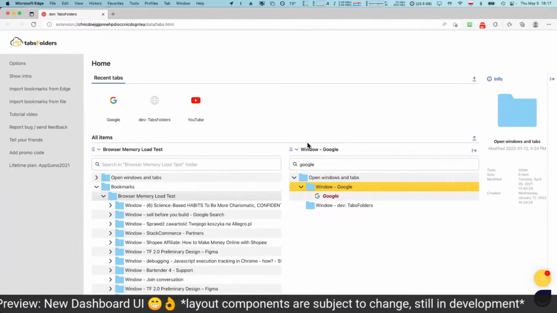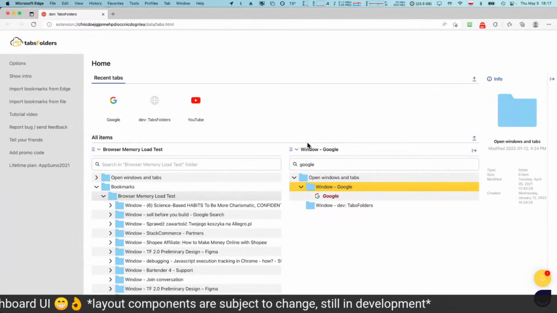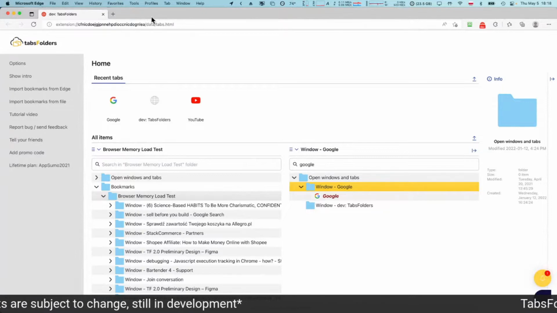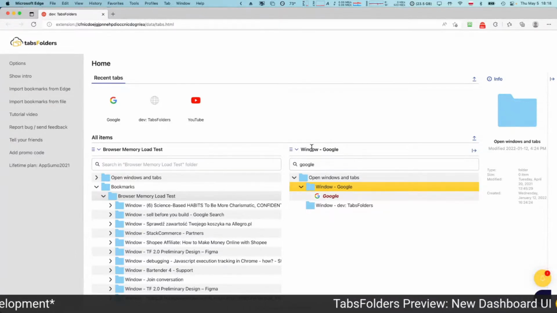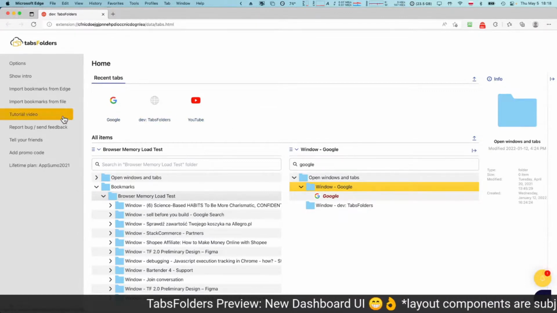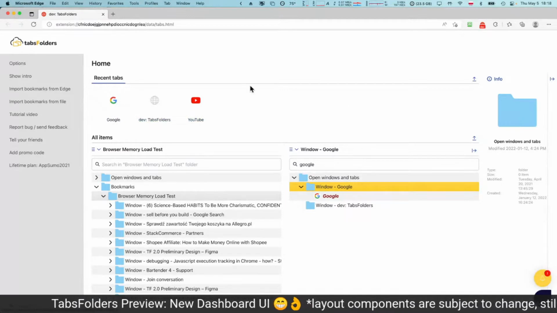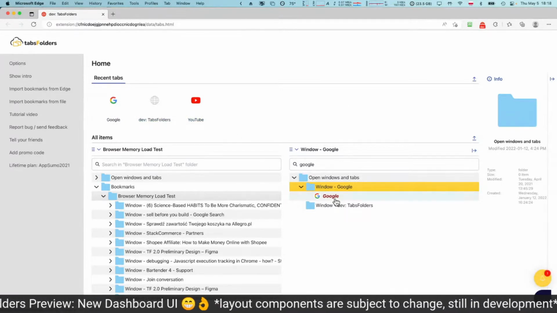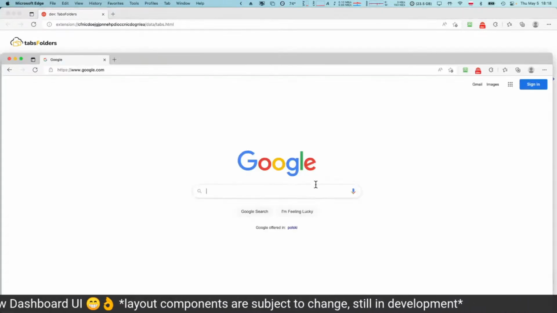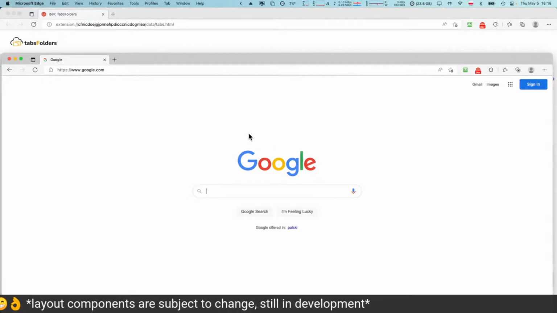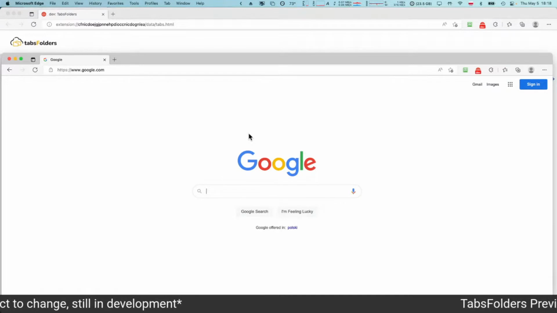This, however, took quite a few clicks. So in tabs folders 2.0, which I'll come to in a second, version 1.5, this will be automatically listed here in these recent tabs. So if you got lost in your various tabs and can't find what you're looking for, you don't even have to type anything to search.